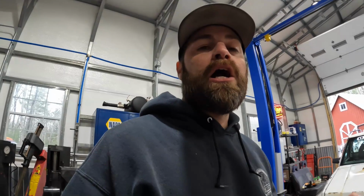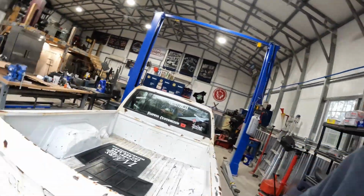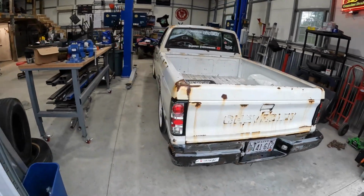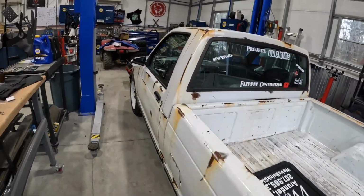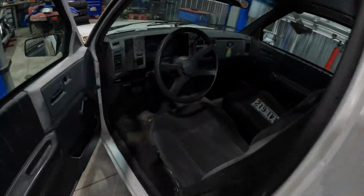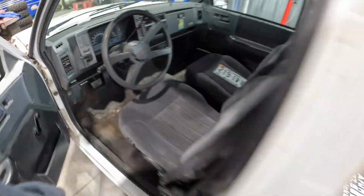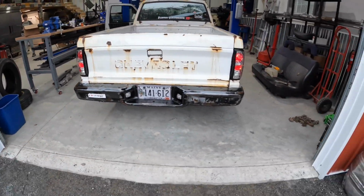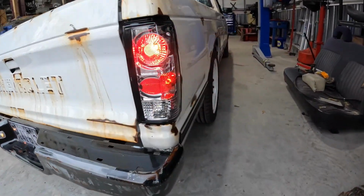It's not dark, however, you'll be able to see the lights now. Again, I had to order that solenoid, and I'll put a link to the one I ordered to get the blinkers working again. But we got it inside now, so you'll be able to see the park lights light up, as well as the flashing, strobing brake lights. So let me get the park lights on first. Oh yeah, that looks pretty freaking sweet.